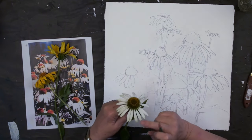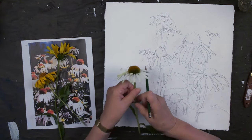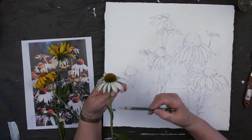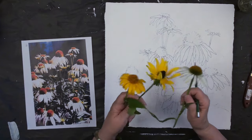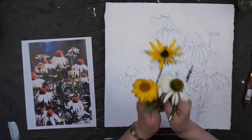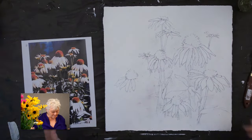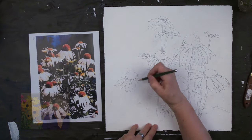So this one happens to have a lot of yellow greens as well. Very often, you'll see the color in the stem and in the leaves. And here's some more cone flowers. Look, they're all from the same family. Absolutely. So fortunate. I got a whole pile of these with me today. So I'm actually drawing them from life. Plus, I also have this great photo I snapped years ago.